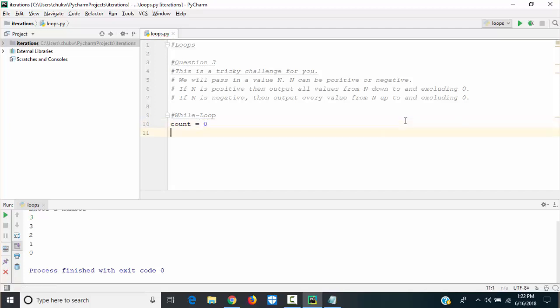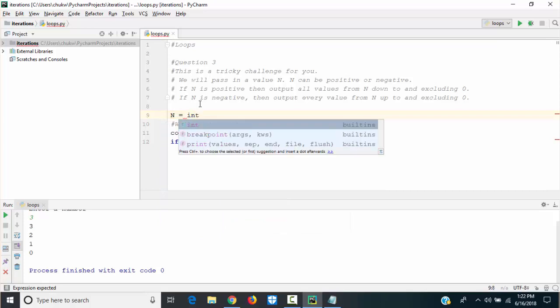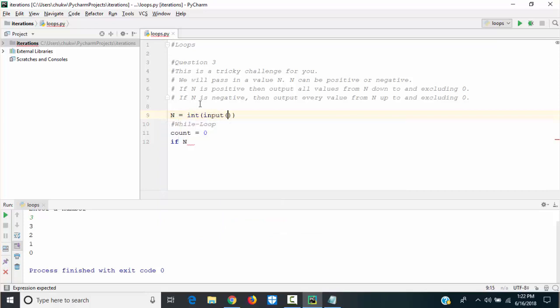Then here we have to use a conditional statement as well as loop. So we say if first, if n, so we need to define n actually. N is integer, input, enter an integer. And we need it in a new line.